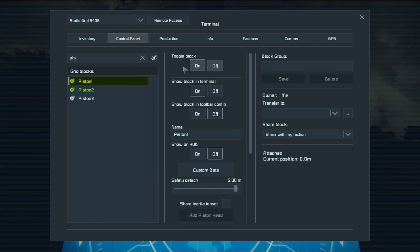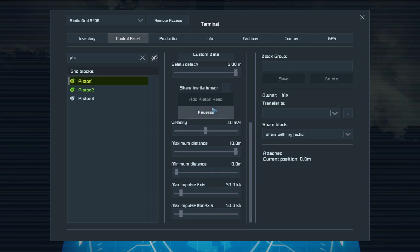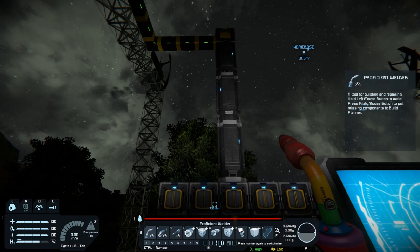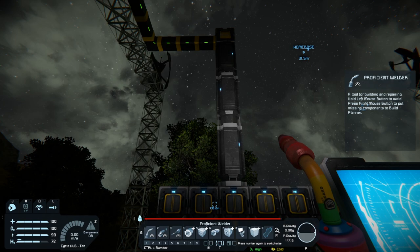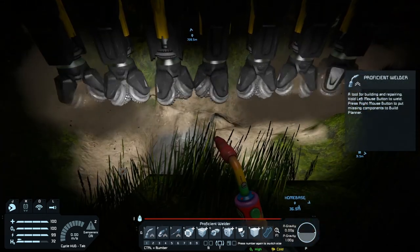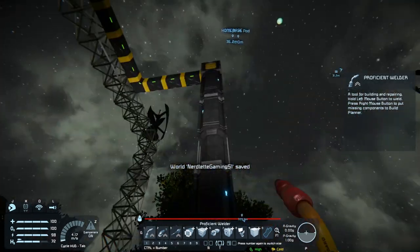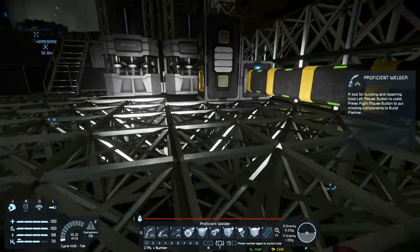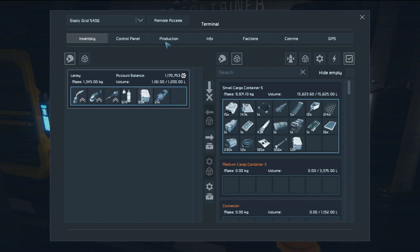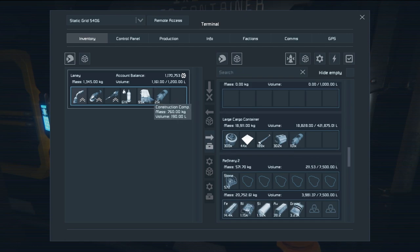We're going to lower the pistons very, very slowly. We'll do this first one and reverse it, and the other one should not be moving. If the other ones start moving I'll adjust. I believe that's the only one coming down right now. Oh guys, if it doesn't explode this is going to be awesome! The land is clearing quite quickly with all of them. My only problem right now is I'm making so many components that everything's filling up really quickly — I basically don't have an empty box at the moment.